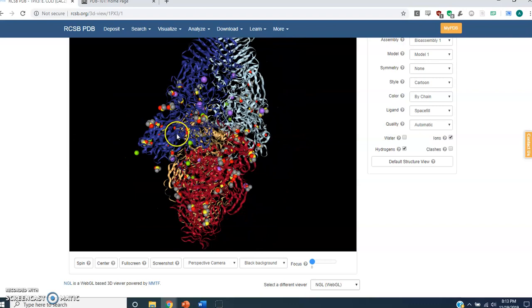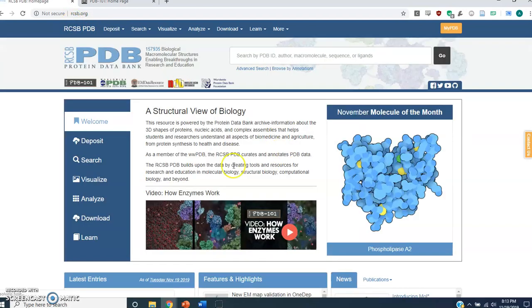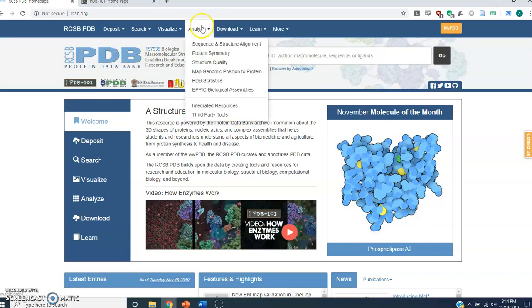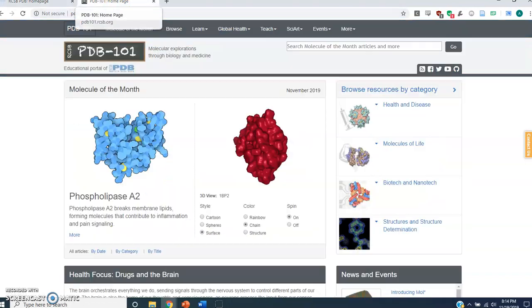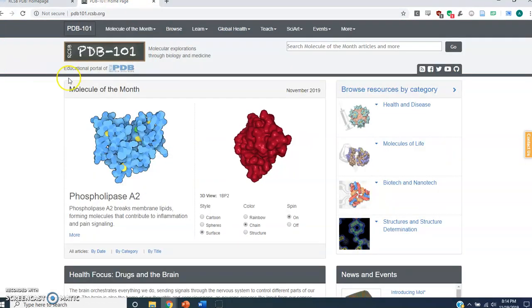So moving on from that, obviously this section of the RCSB Protein Data Bank is extremely interesting and important. But we also have what's called PDB 101. PDB 101 is a lot more of the educational side of the Protein Data Bank. It's really interesting, and there are lots of cool learning modules in it that will help if you have students or if you're struggling yourself to learn about proteins, or you're just really enthusiastic and interested in learning about proteins.